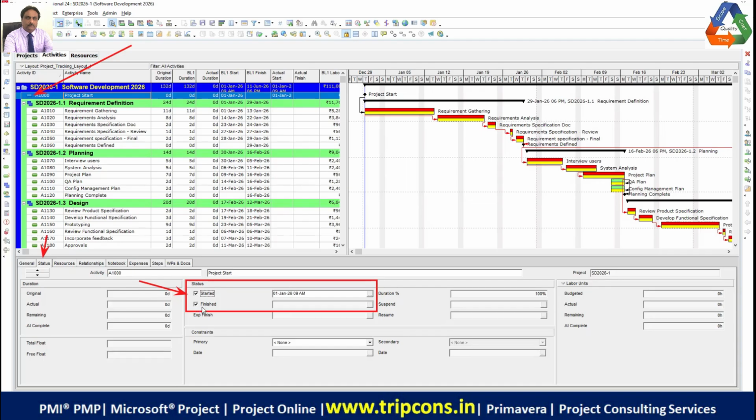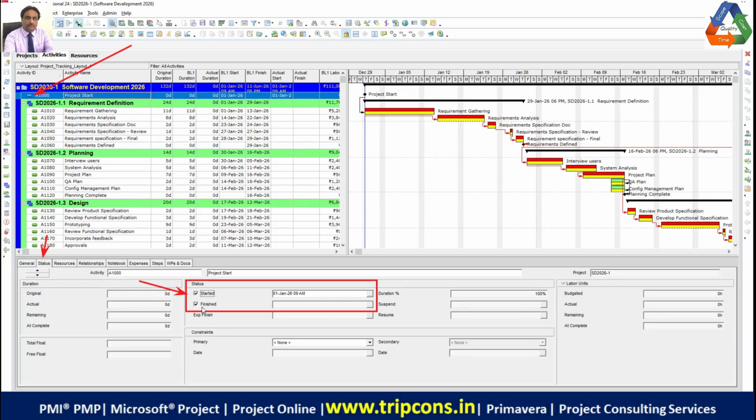And what happens in real life, when you are working on the server environment, the server will generate an email and send the alert to all the stakeholders listed in the project, right? So they will get an alert email, or someone who is using an Android application will get the alert in the Android format. So people will come to know that the project has started. The milestone has been updated as complete.